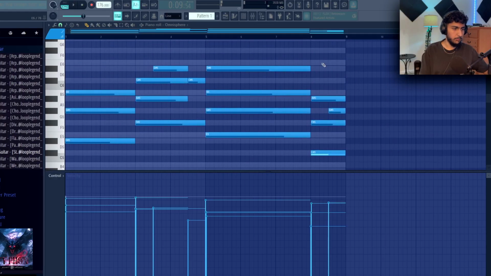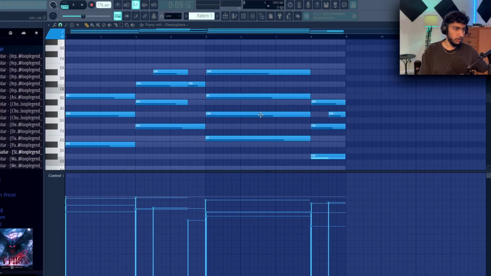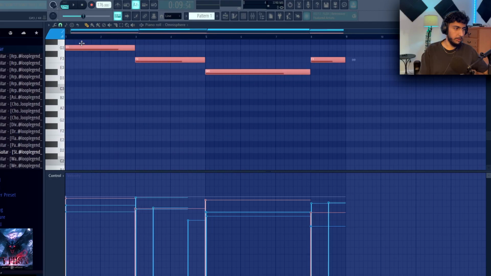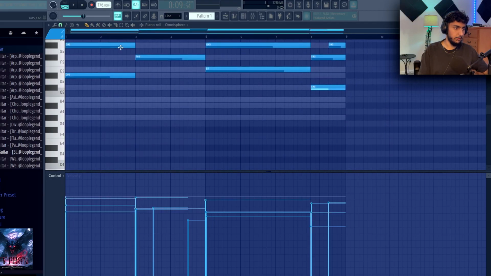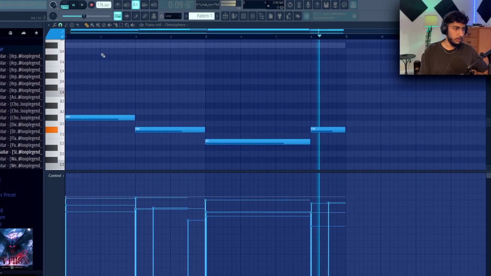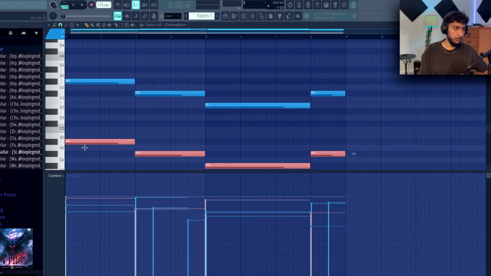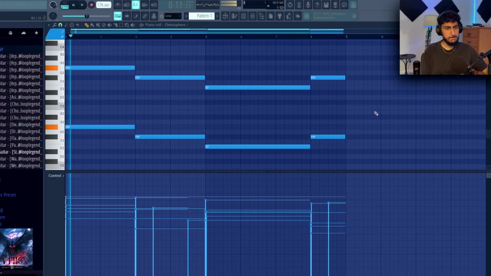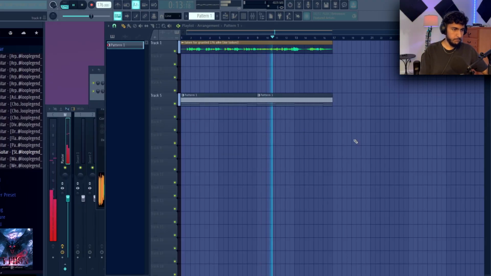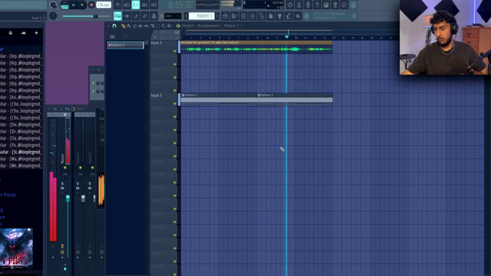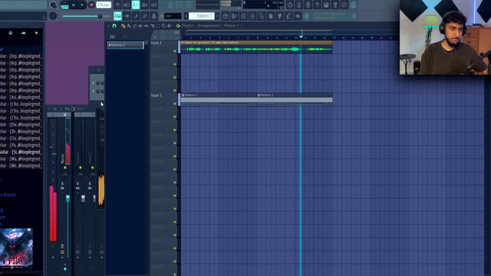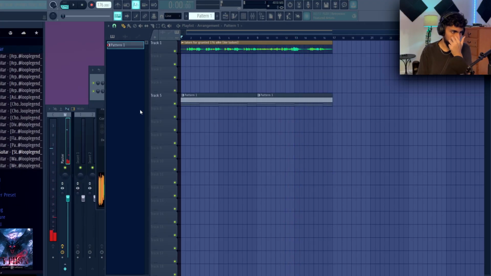All right, so now we've got the basis for the chords. I want this piano to have more depth to it. So I'm gonna copy the root notes of the chords and bring them down a couple octaves. So we'll go down from the 5 octave to the 3. And I'm gonna take these and copy them down one more to the 2 octave. Alright, so I'm liking how this is shaping up so far. So that's our first melody element.